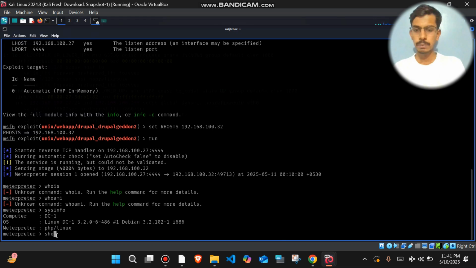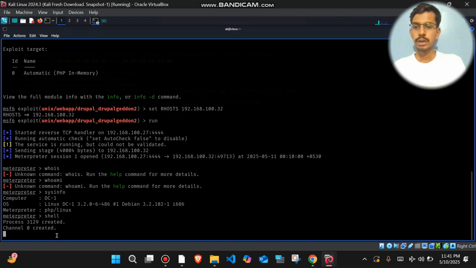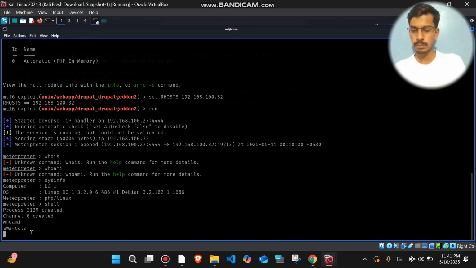And after that we can type the command shell to get into the environment where we can run our basic Linux commands, like whoami. I am www-data. But you can see that the view of the shell is not feasible for us.